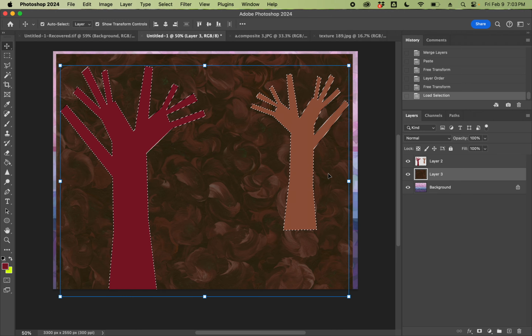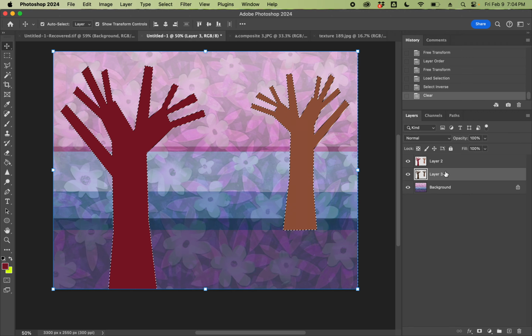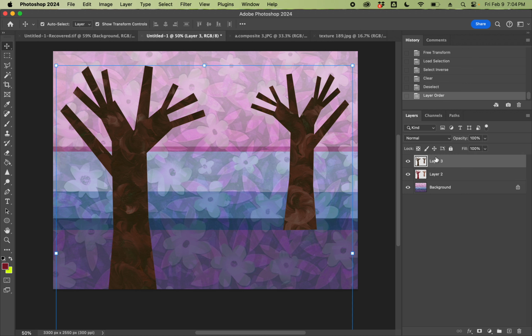And I now want to cut my background brown texture to fit exactly inside of that selected area. So I want to actually select the area outside the trees, and so I have to invert my selection by going up to Select, Inverse, and now I have selected the area around the trees rather than inside them. And I simply make sure that I'm on that textural layer, and I hit delete, and then I hit deselect. And now when I bring this layer on top, you can see that that textural layer has now taken on the exact shape of the trees that were underneath it.